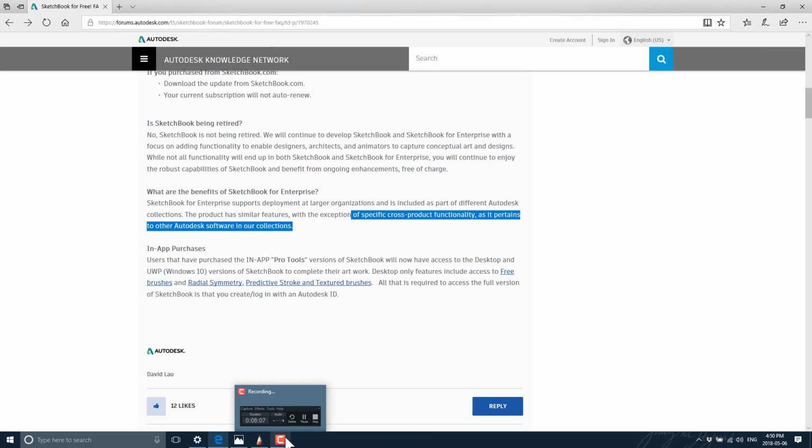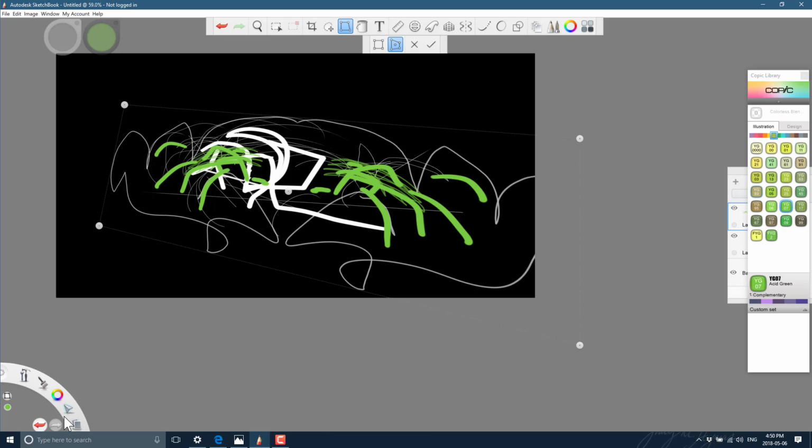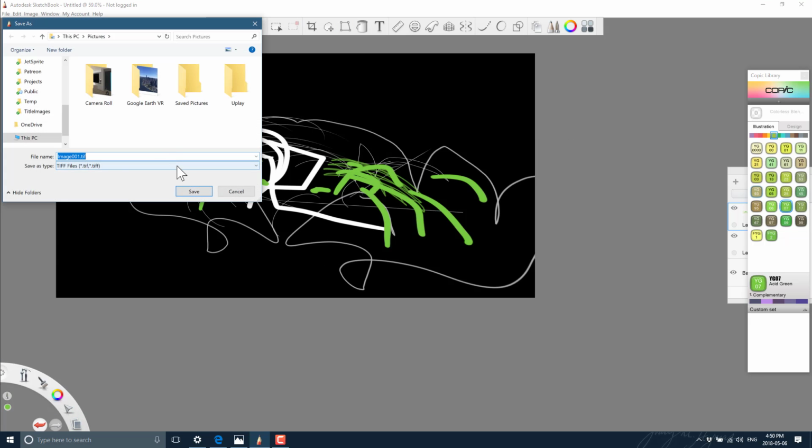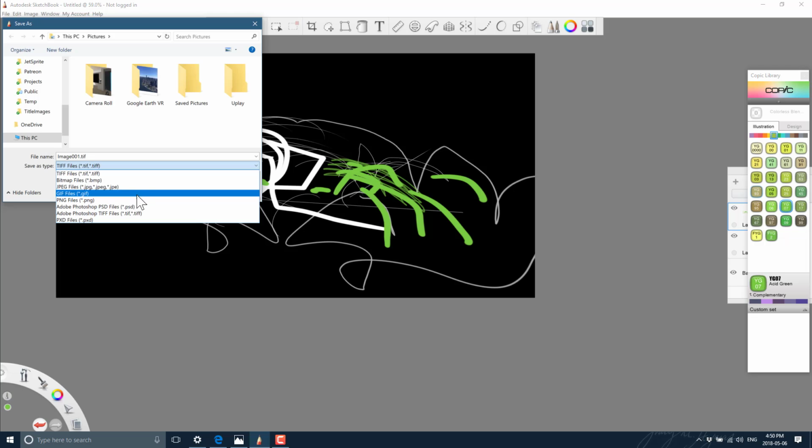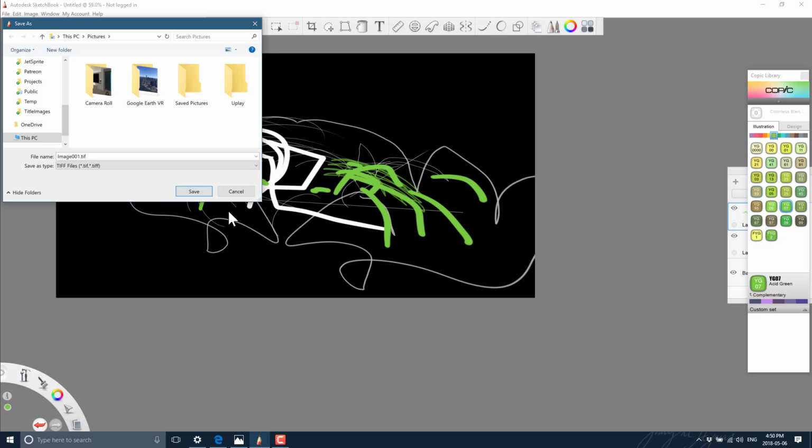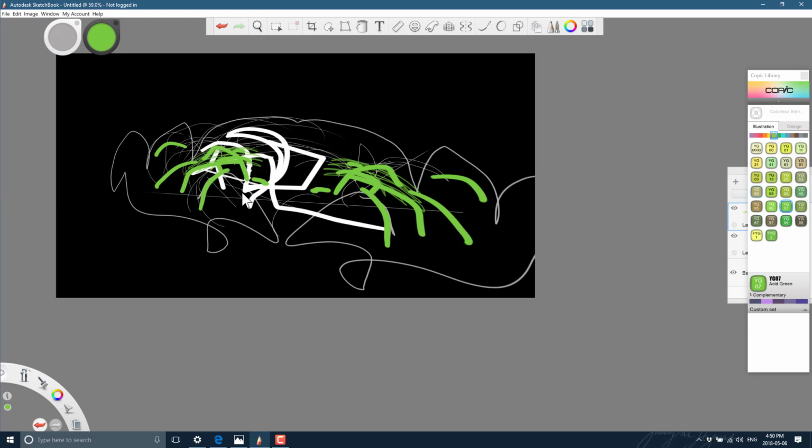Because this guy can save out to a number of different formats. They were down here under this. So if we do a save, we've got the choices of JPEG, GIF, PNG, PSD, TIFF, and PXD files. So you've got the ability to work with just about any 2D pipeline or texture pipeline that you want to work with anyway. So I'm not sure how this guy would particularly integrate into their other products, but that is a limitation of the corporate version. And that's about it.